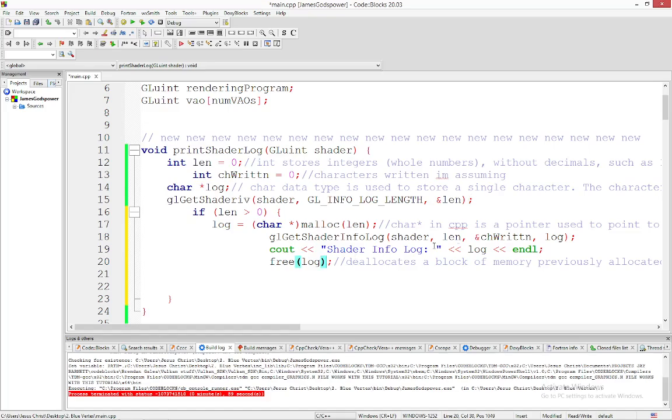Okay, this is free log. This deallocates a block of memory previously allocated using calloc, malloc, or realloc functions, making it available for further allocations.